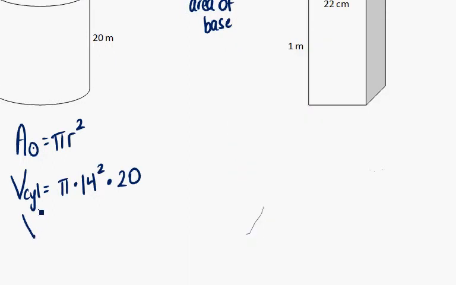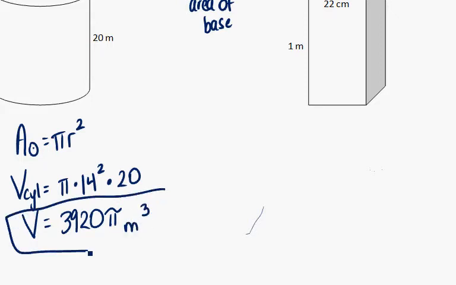So the volume of our cylinder equals 3,920 pi. Don't forget the pi, because pi is approximately 3.14. If we leave out the pi, then our answer is only about a third of what the actual volume should be. In a previous opener, we talked about how area always involves square units. Volume always deals with units cubed. So 3,920 pi meters cubed, or cubic meters, would be the volume of this cylinder.